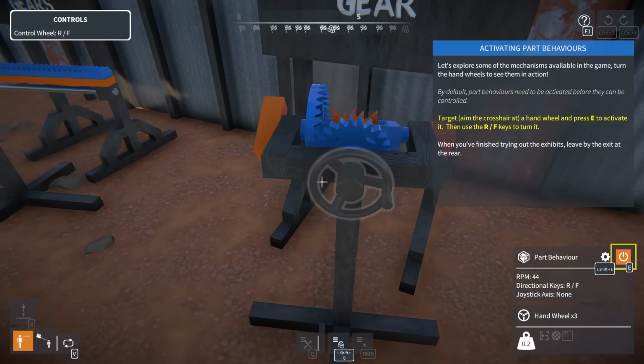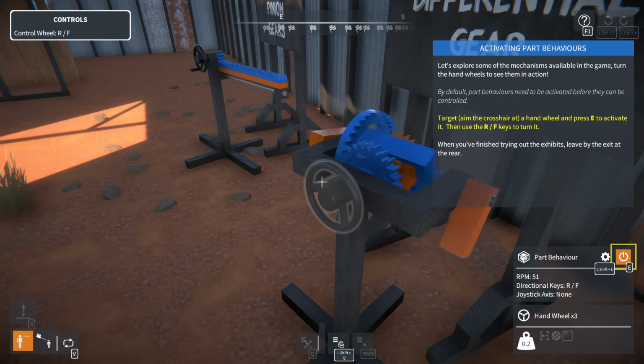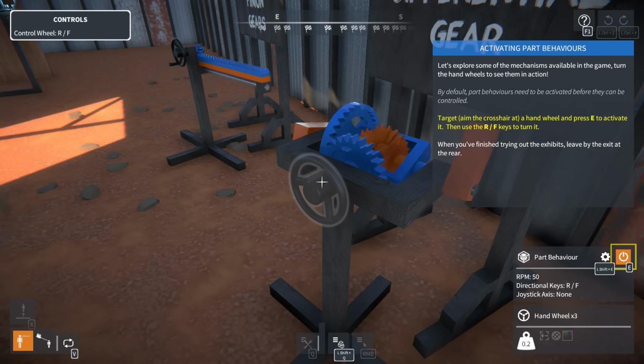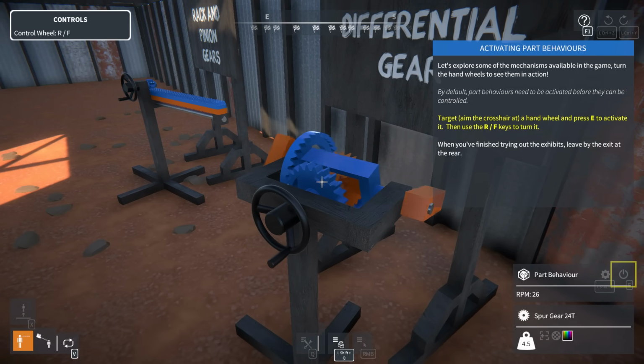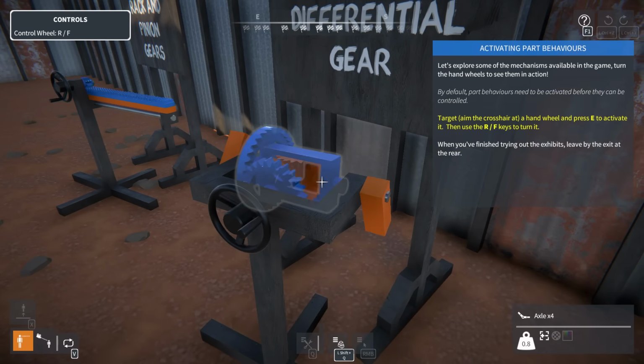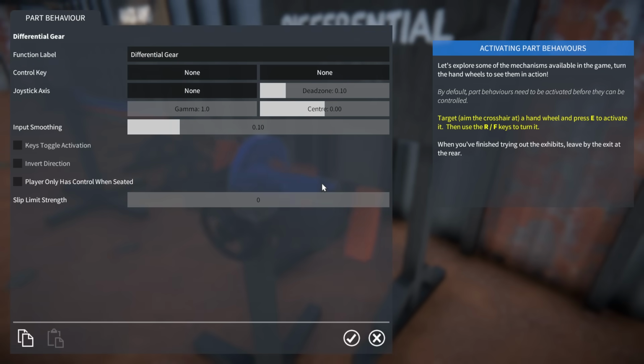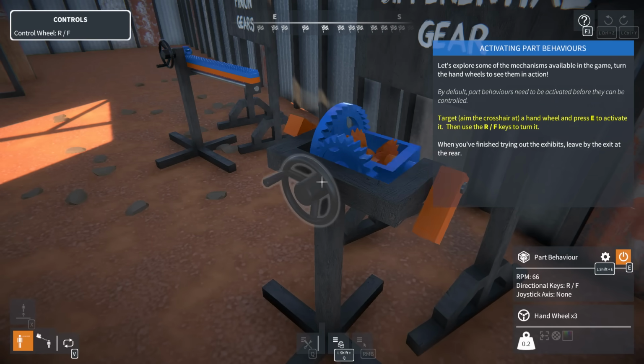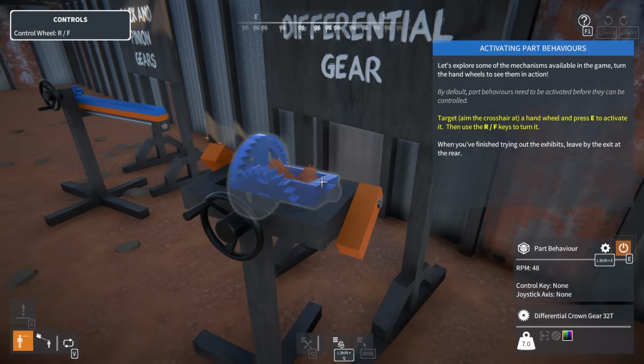Now, this is a completely open diff. You can see, right, the right side there, it's got the weight offset, so it's not rotating. All the power's going to the left. Again, I don't know if we can change the diff settings or not to make it stiffer. Oh, wait, hold on. Oh, look at that, input smoothing. Okay, slip limit. Oh, my goodness, there is a slip limit strength. Are you serious? Oh, that's so great. Oh my god, this game's amazing. Are you serious? We can, look at that, look at that.